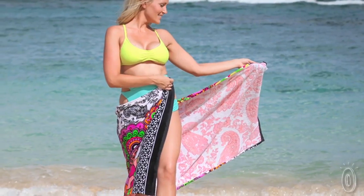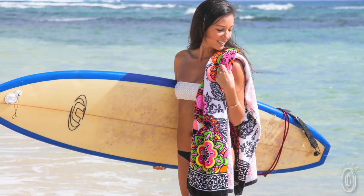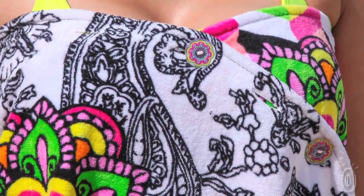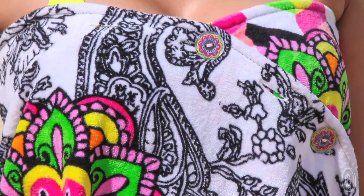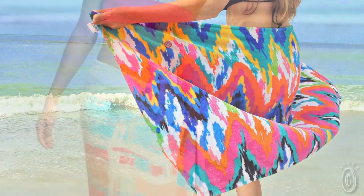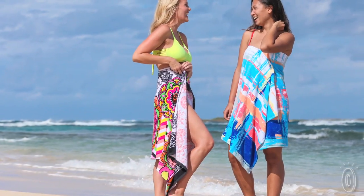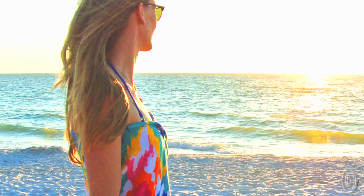So Cammie came up with her own two-in-one solution. She took lightweight, soft terry velour and designed a bright, pretty beach towel. Then she added two strategically placed buttons and 8 buttonholes. The result is a big, absorbent towel that dries quickly and a versatile cover-up you can button low on your hips like a sarong, around your waist, or under your arms. However you wear it, it stays put.